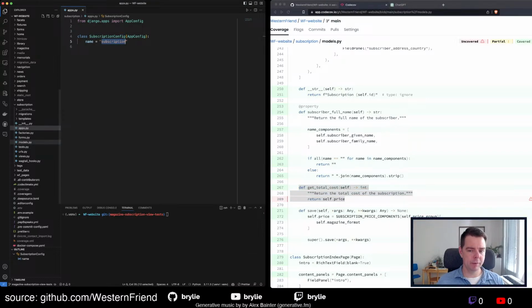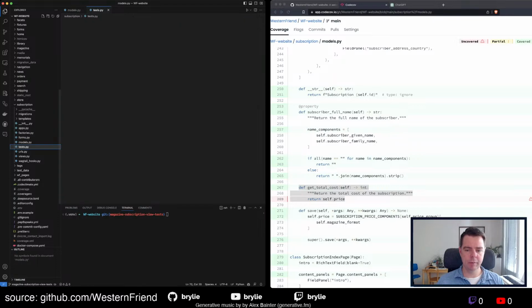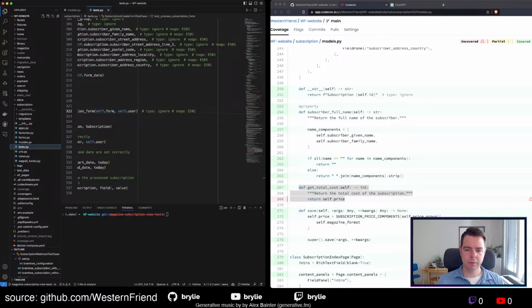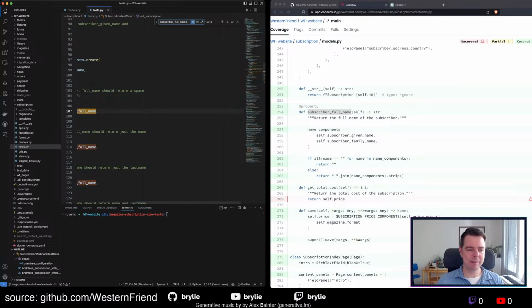And we've got our model definitions here, which is what we're looking at also in the Codecov tool. And our tests are defined in one big file. It looks like we've got a test for subscriber full name covered here. So let's find out where we are testing this.